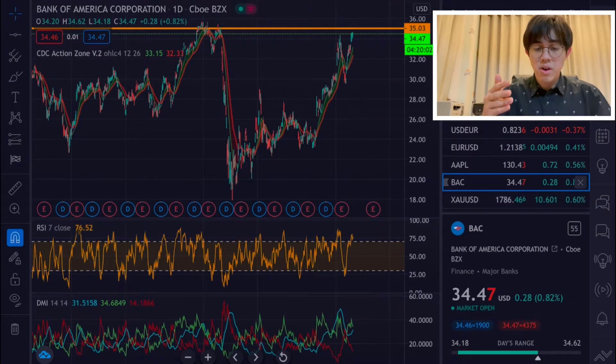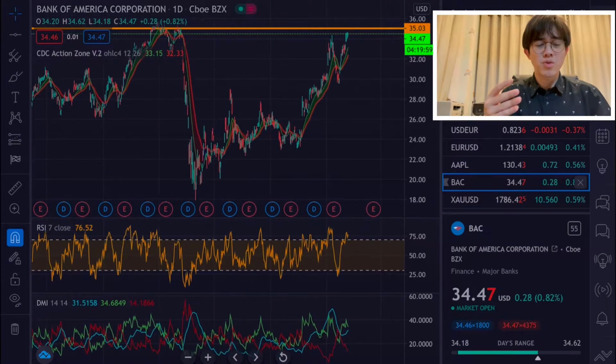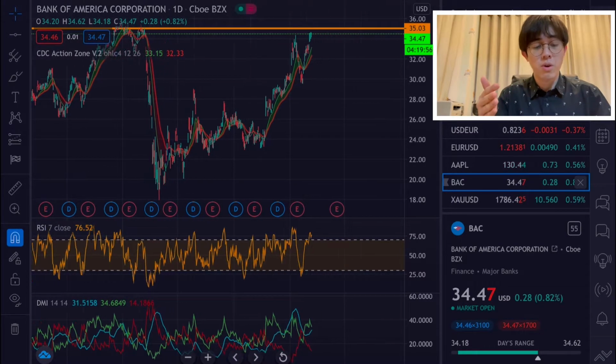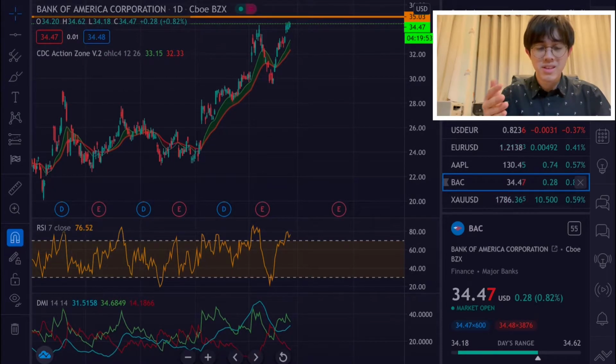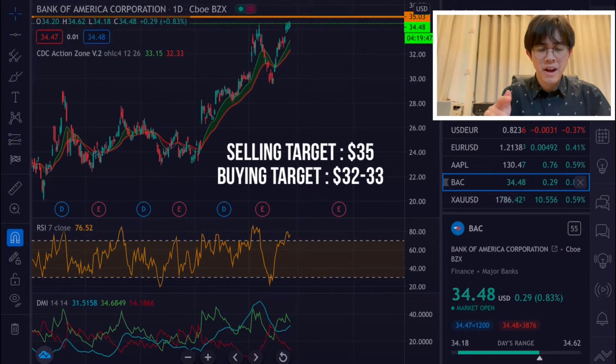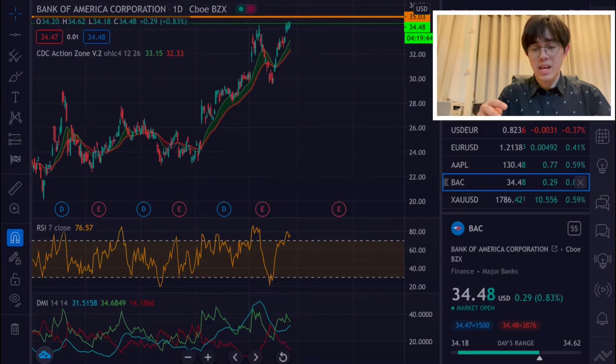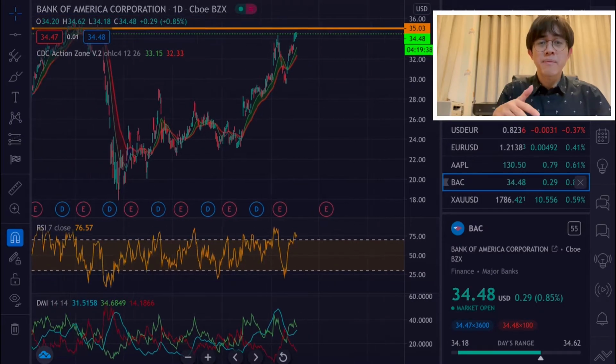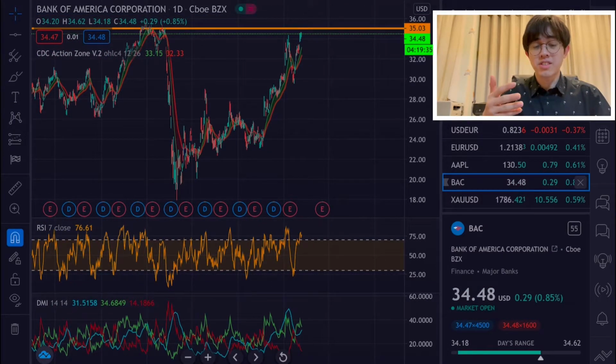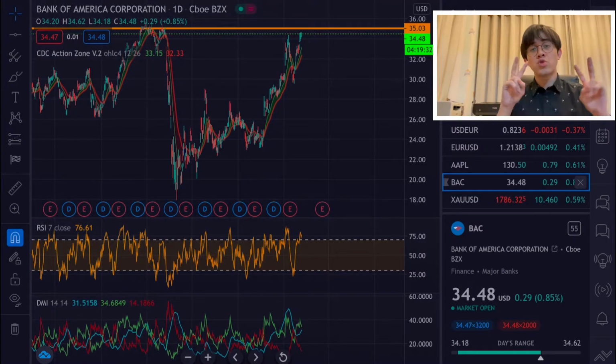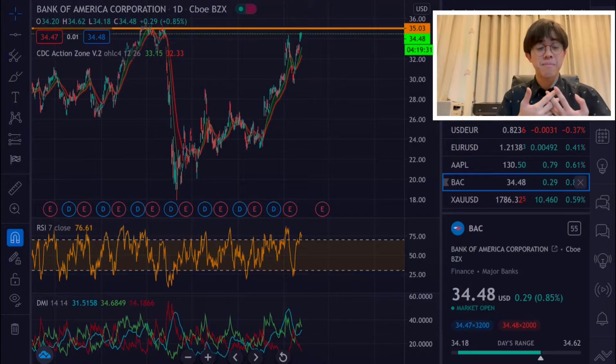So my call on BAC here is neutral, despite a very good looking jumping graph, since the resistance line is very near, around $35, before it will drop down again. I don't think BAC will change to a downtrend. It will keep being an uptrend, but it just needs to come down first due to the $35 resistance line. So the two stocks, Apple and BAC, will definitely be on my watch list for next week.